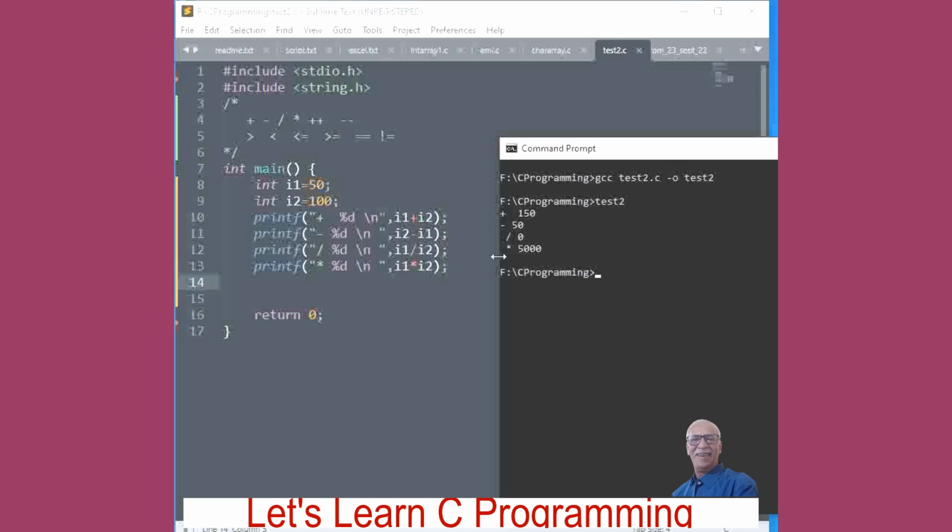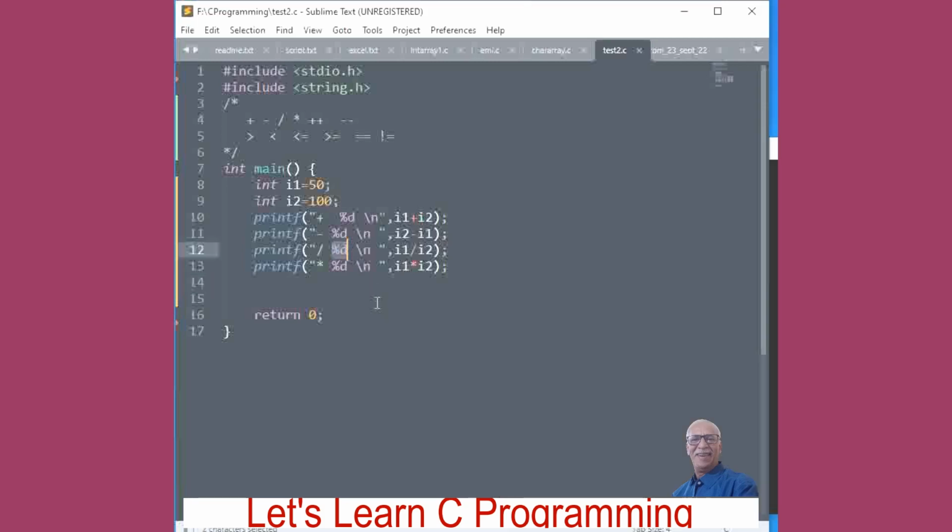And now the multiplication, it is I1 into I2, that is 50 into 100 is 5000, right? So for division, we have to take care that the answer should not come as a decimal point. Otherwise, this percentage D will fail. So for this, we have to provide float numbers.